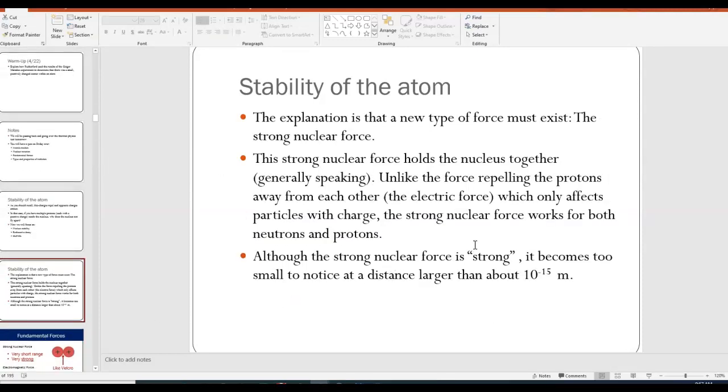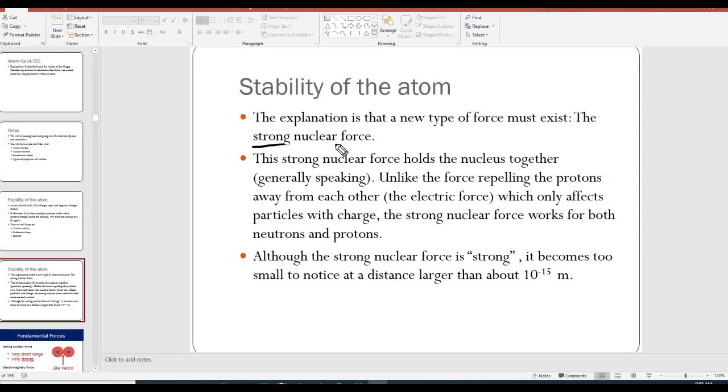And so the answer to the question that we've discovered over decades of investigations is there has to be a new type of force that exists that we didn't know about before. And this new type of force, we gave it a name. This is called the strong nuclear force. Now, the reason it's strong is because it has to be strong enough to hold the nucleus together. Because remember, if you didn't have the strong nuclear force, the nucleus wants to blow up. It wants to expand outward because all those protons don't want to be close together. They want to push apart. And so it has to be strong to overcome that.